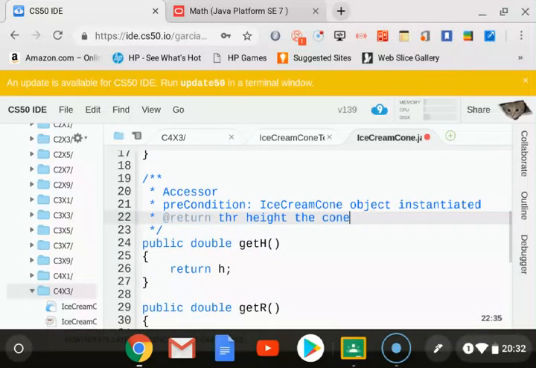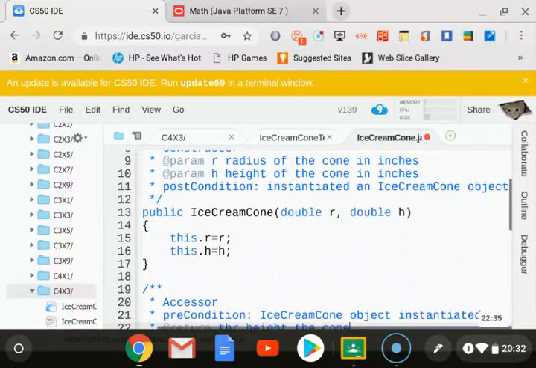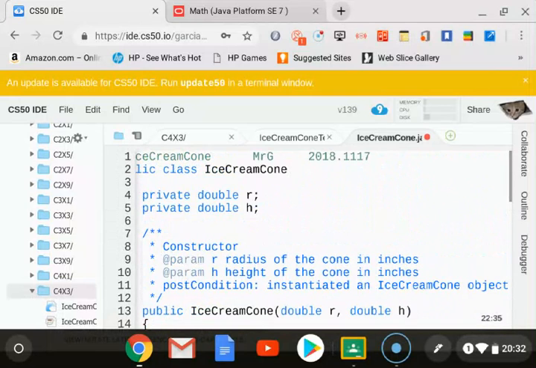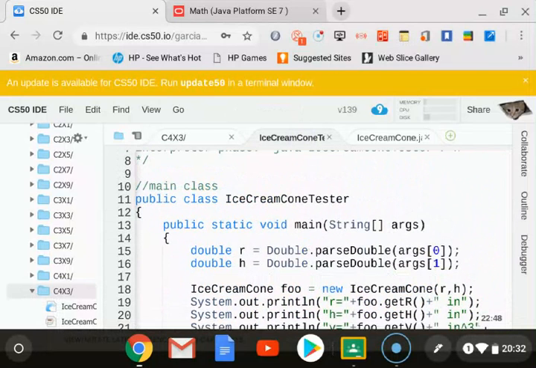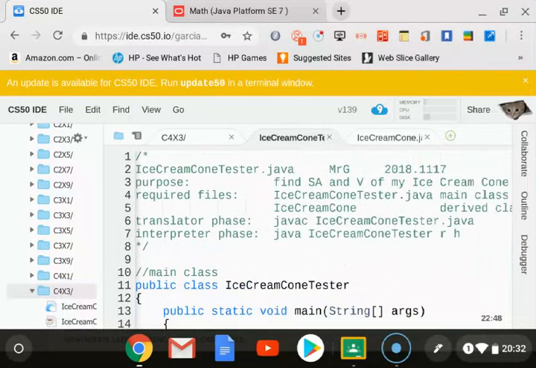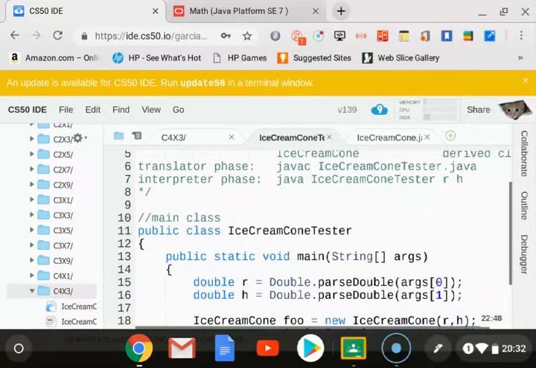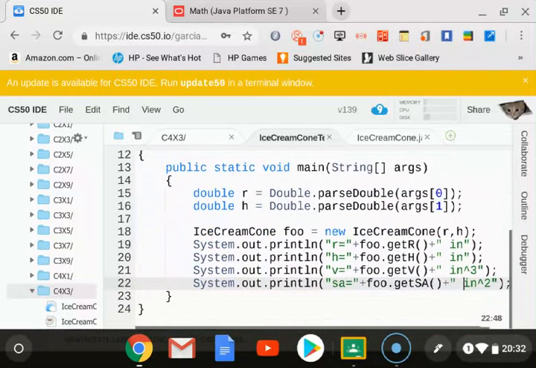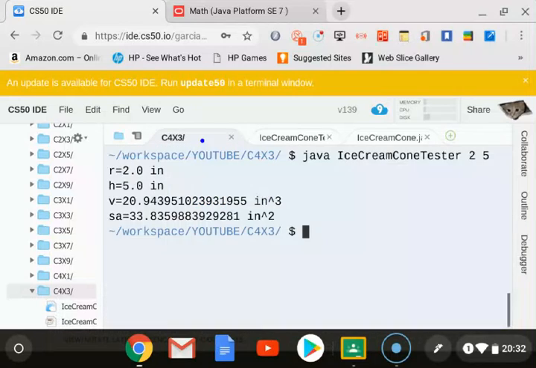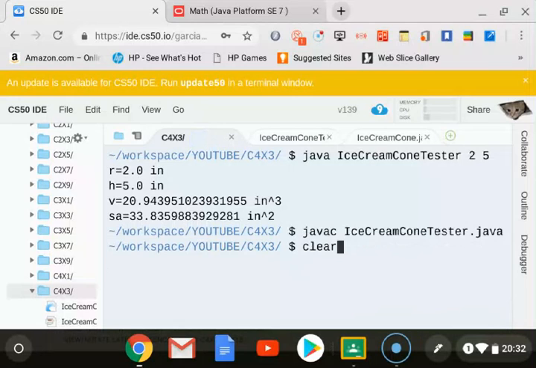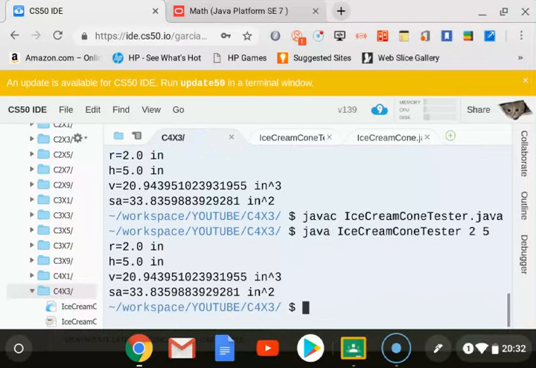So there's the whole class, and we call this an immutable class because there's no mutator or modifier methods. And there's your tester. That's basically the whole thing right there, except for the header comments. There you go, there's your header comments. Very nice. But that's the whole main class. And let's run Java one more time, just to make sure I didn't mess up anything by putting in the Javadoc. And it's still good. Okay, good.